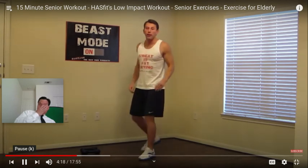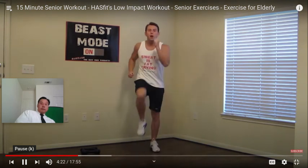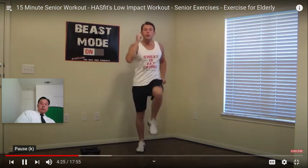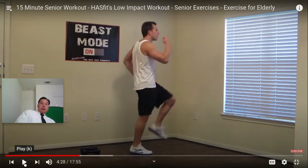And excellent. Next one. Marching in place. Opposite arm and knee work together. Elbows are bent. Try to get your knee high, running in place. It's a little bit like a StairMaster, except the hands go a little higher than on a StairMaster.